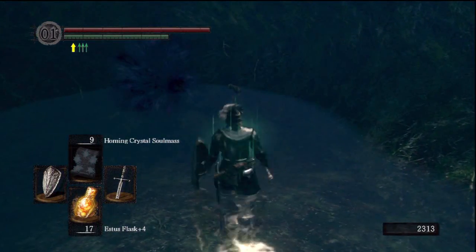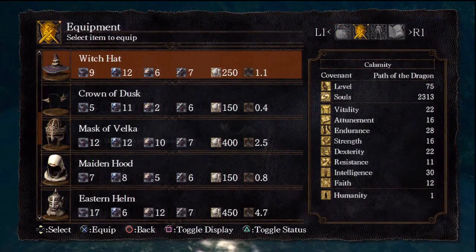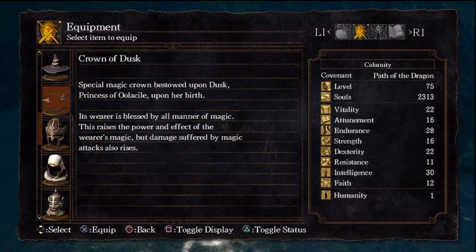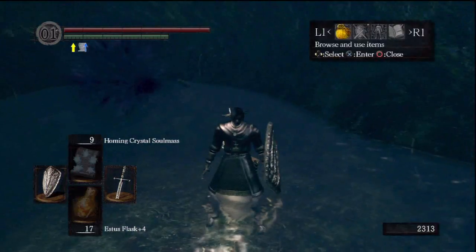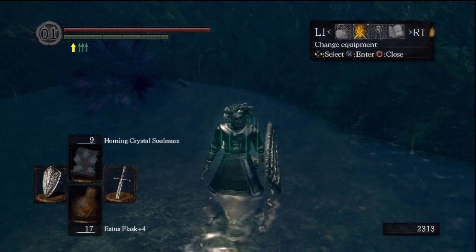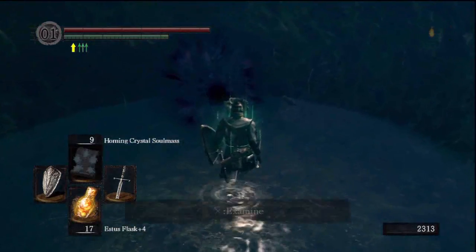So that, we just picked up Dusk's armor. Her crown is really good, I know that. It boosts your magic damage. This raises the power and effect of the wearer's magic, but damage suffered by magic attack also, yeah, it's kind of a win-lose thing. It looks really gay on guys, but I mean, it's still really good. I'm gonna stick with my child mask. I'll put my Chloranthy ring back on. Alright, here we go.